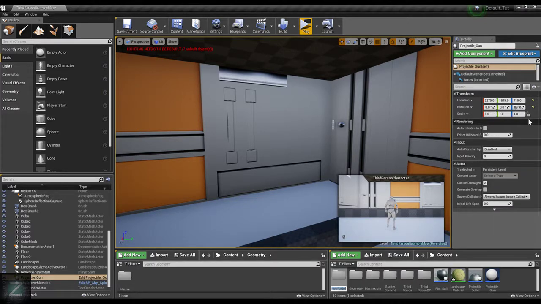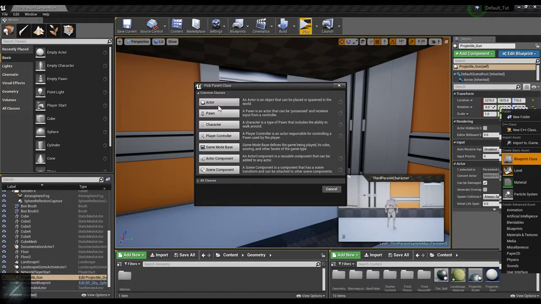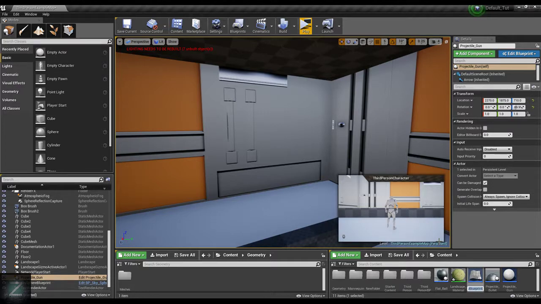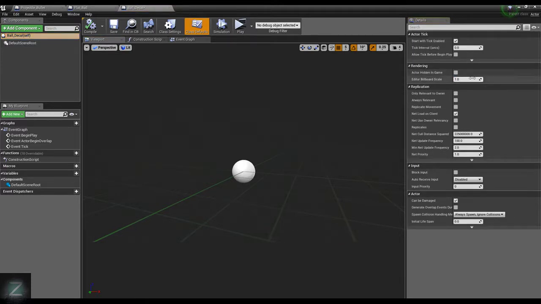Name this one, oh, not a folder. Ball decal. Get rid of this billboard.